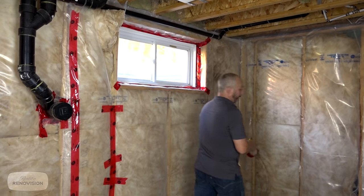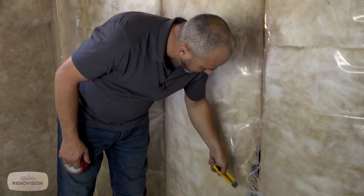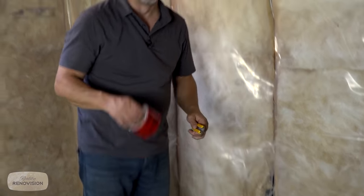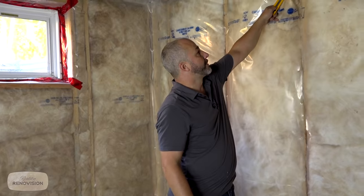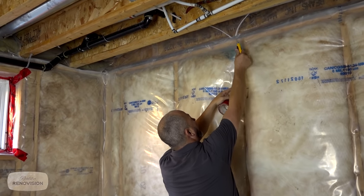Take a look around your room, double check that the insulation is tight up in all the plates, because this is what you're gonna see. Time and time again, you're gonna see the plastic's cut open, the insulation's tucked behind the box instead of cut around it. That's wrong. You're gonna see corners pulled out of the way. You know what, here's another situation. Let me just show you this real quick.